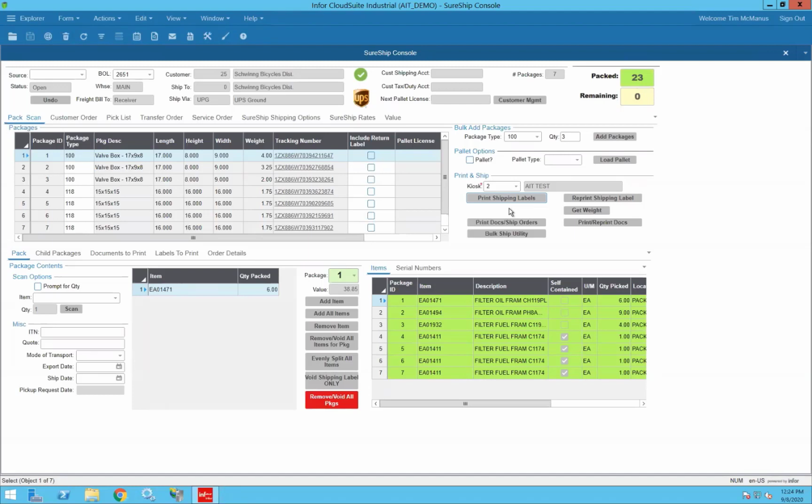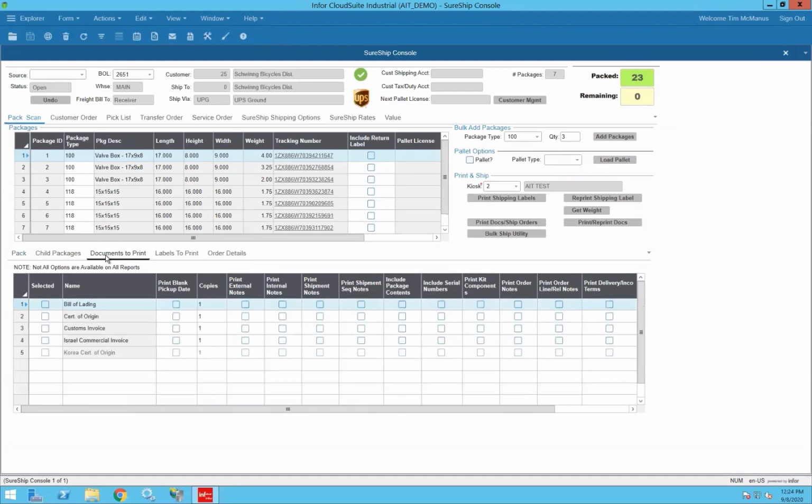The next thing I have to do is just go ahead and print my docs and ship the orders. If I wanted to relieve Sightline of the inventory right now, it's going to print the following documents here.